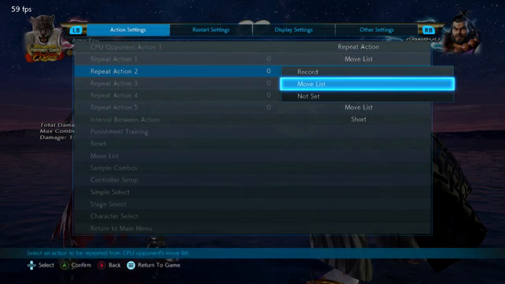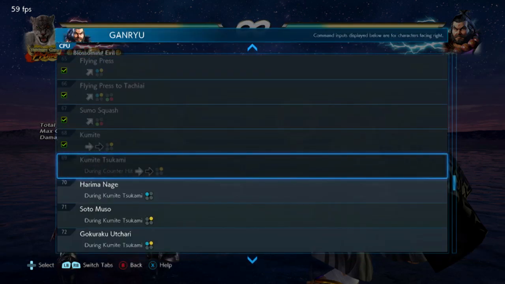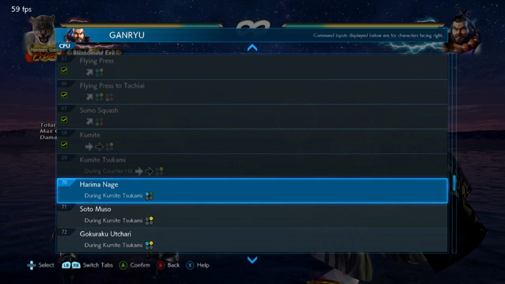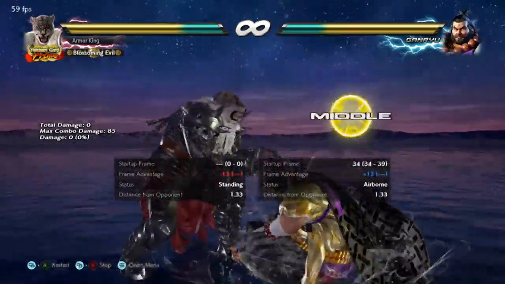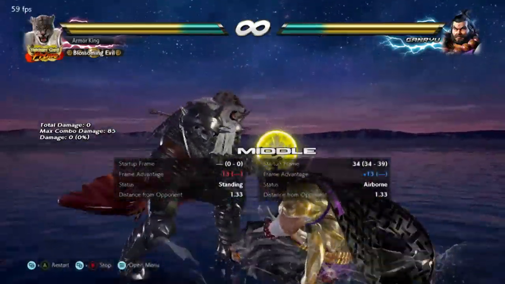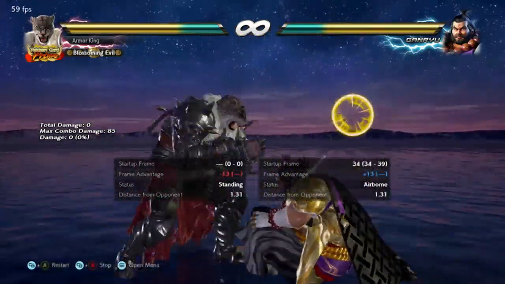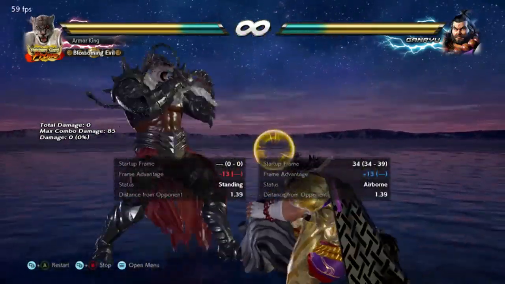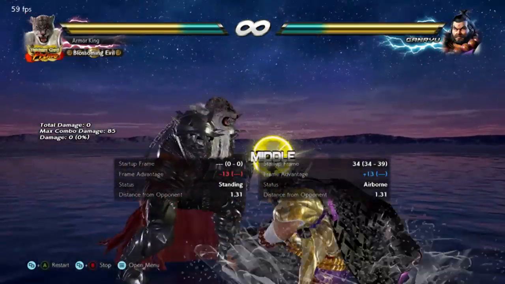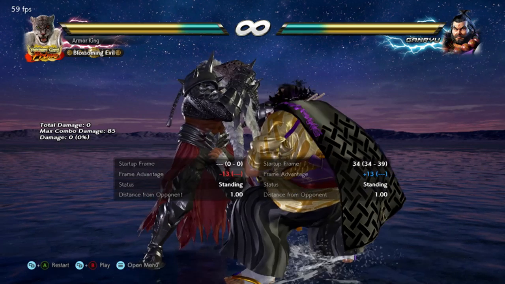His sumo squash, forward 2. We're gonna have to look at forward 2 counter, aren't we? I'm at minus 13. He is at plus 13. Plus 13 on block. Ooh, minus 13 on block for us.